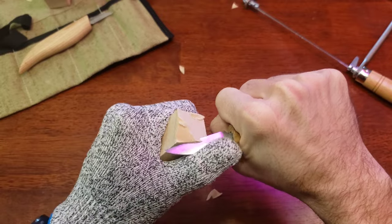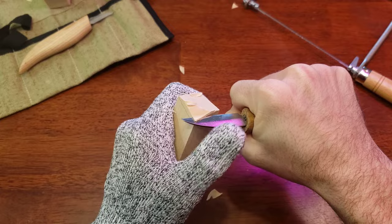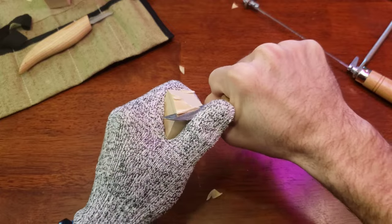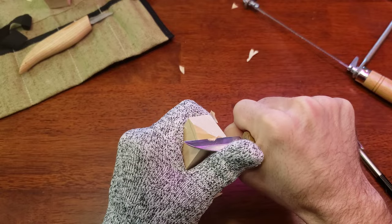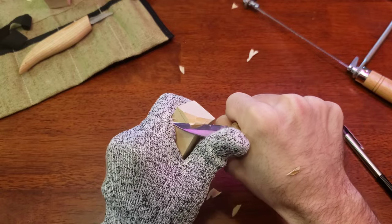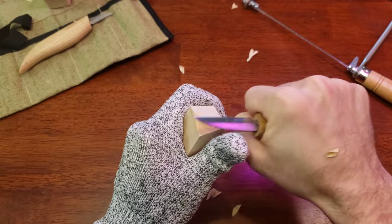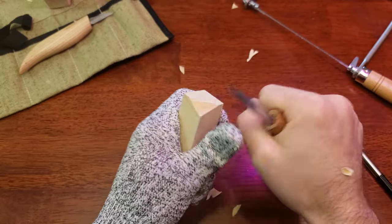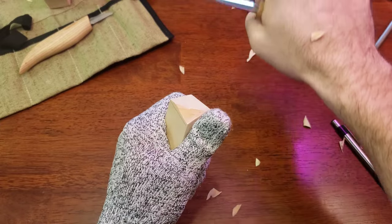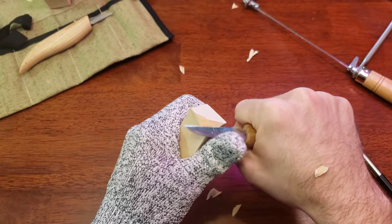Do be careful as you do this. You want to always push with this thumb and not put a lot of strong arm into moving it with your preferred hand, because if you were to push really hard and you had your finger up here like this, you could easily come up and slice into your finger. Or even if you don't, just losing control of it like this, you can take off more than you intended.